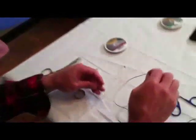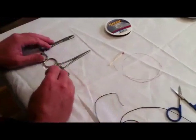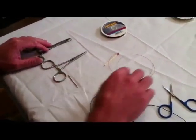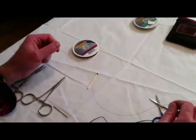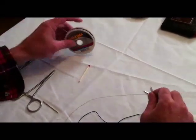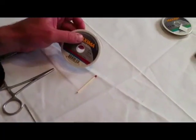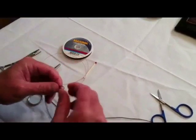Here's my sink tip. I like to use a needle. I've got some hemostats here. And as far as what tippet material I like to use, Maxima 10 pound. Here I'm using the brown chameleon because I'm hoping it shows up a little bit better for this demo.